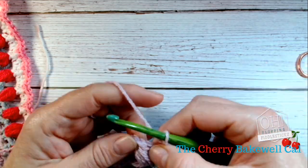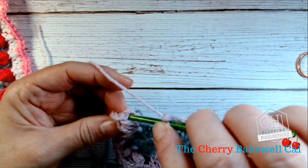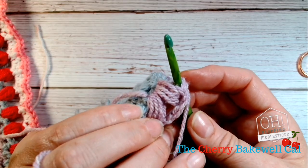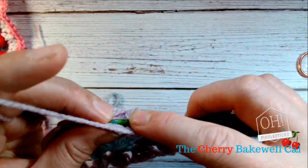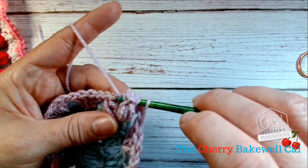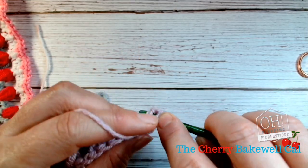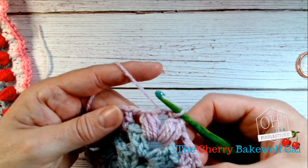But what we'll do now, instead of going into the slip stitch of that chain 2, we're going to go in between. So I'm in between, look, I'm underneath that chain, but I'm in between the puff stitch. Can you see? And then I'm going to go back around so that sits like that. Then pick up your yarn and just pull through the slip stitch like so. And that's it. Do a bit of a slip stitch there, and then we can work a slip stitch back into our corner so we're back in position there.